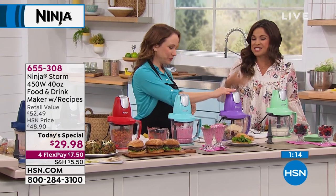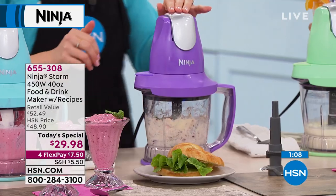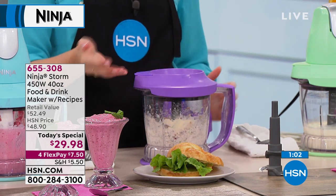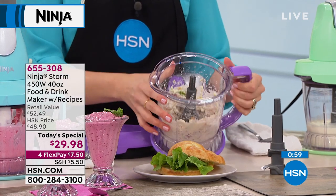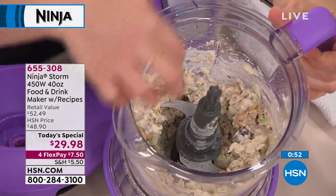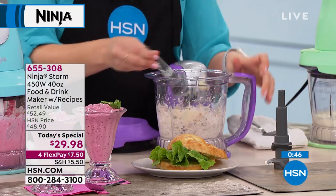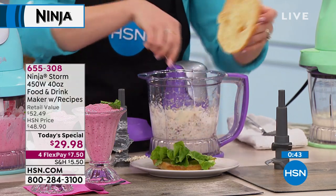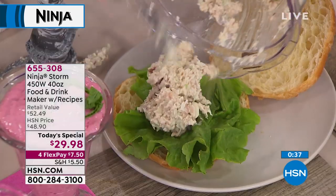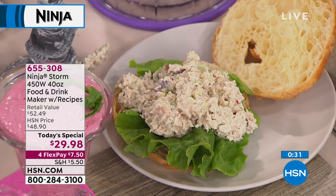This is a really ultimate way to control what you're using in the foods you're serving your friends and family. I just made a really quick chicken salad — I make this for lunch a lot. I didn't have to get out my cutting boards to chop the celery, the nuts, or shred the chicken, or even cut the grapes individually. It is restaurant-quality style, like something you'd buy at the deli. You can put this on a bun, on crackers, or just eat it straight out of the pitcher on your back porch.